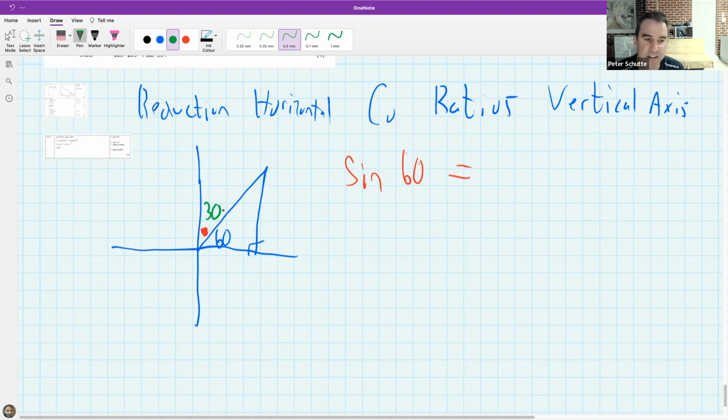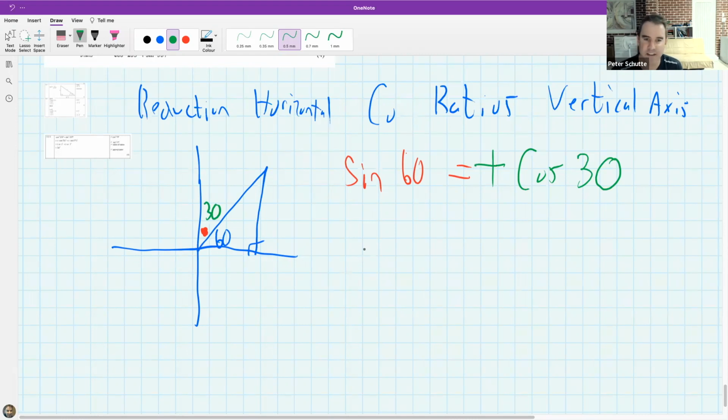Now, if you use the vertical axis, you still do the same thing. So you ask yourself to start with, is sine positive or negative in this quadrant? Well, it's in quadrant 1, so it's positive. Now you ask yourself, how far away is it from the nearest vertical? But because it's from the nearest vertical, you don't write sine, you write the co-ratio of sine, which is cos, and then you write the cos of 30. So when you use the vertical axis, you change the ratio from sine to cos, or from cos to sine. And in the next lesson, I will begin a little bit with that.